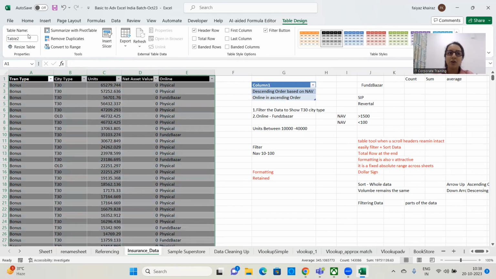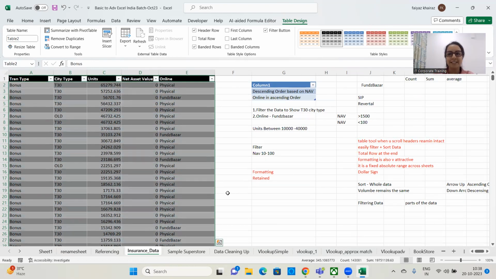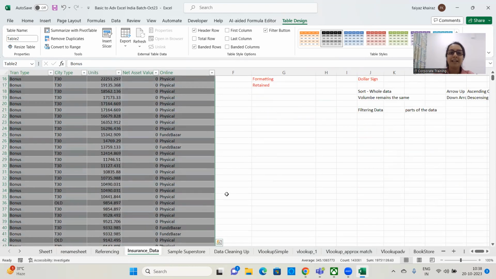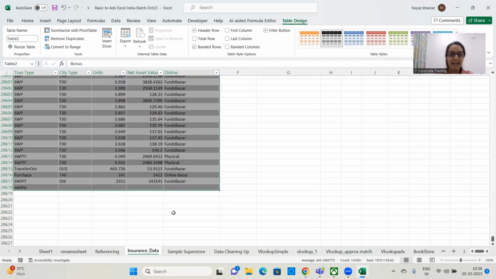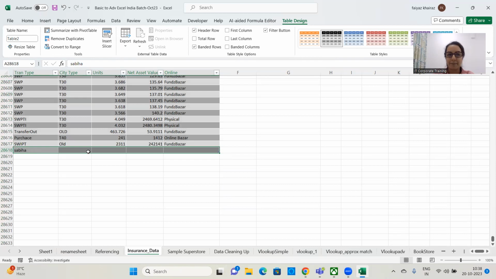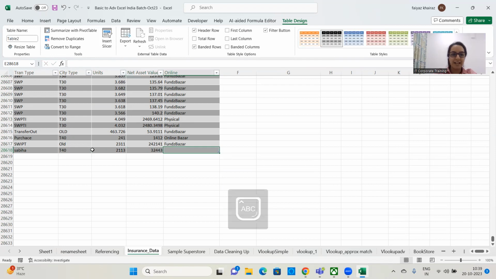If I click on the table name, you can see Table 2, and when I click over here on Table 2, you will see that the data for Table 2 gets highlighted. The advantage of a table is, if I scroll down to the end and I add new rows, for example, I've added Sabiha, I'll write T40. I will add some number of units, I will add net asset value, and I will add online.